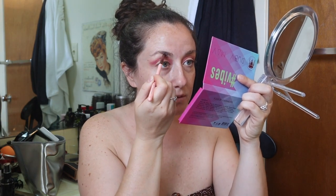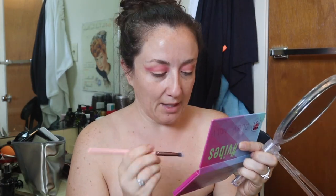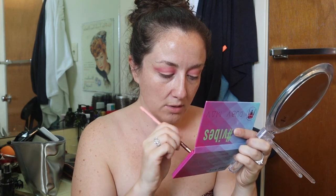I don't know if this part's last or first, or I guess if it works, it works. It doesn't matter what order, but. So far, this looks really bad to me, but I'm just gonna keep going. I'm gonna put this green one, Mermaid, on the inner corners, and I'm gonna use the same brush because I am a Neanderthal.